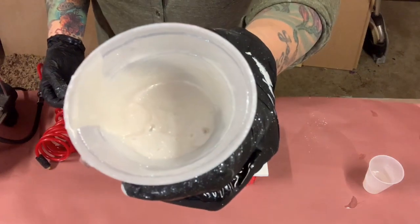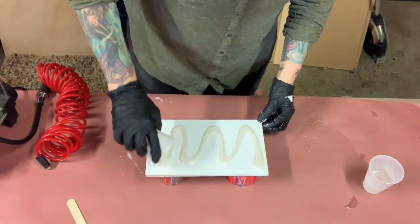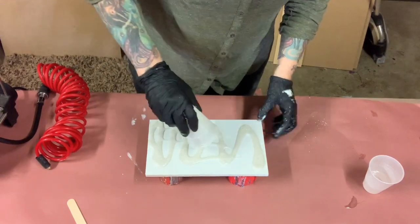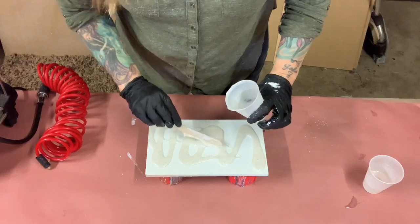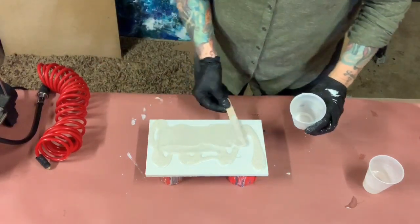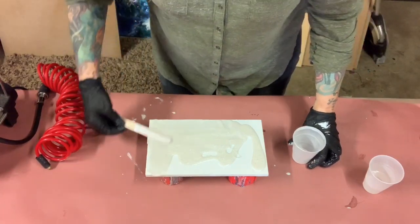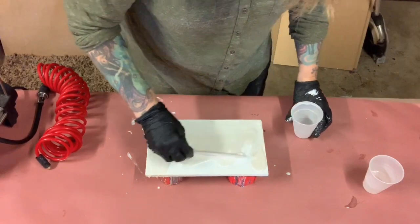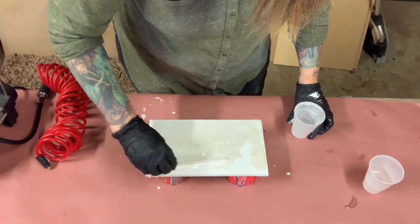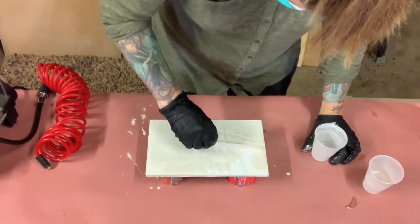Okay, I mixed the two whites together, and I'm just gonna lay it on. And you know me, I do everything with my hand. So that's what I'm gonna do. Actually, maybe not. Maybe I'll just lay it out with this. Okay, I'm gonna lay it out with my tongue depressor, not with my hand. So I lied. I forgot to put two pairs of gloves on anyway. I've been forgetting a lot lately.